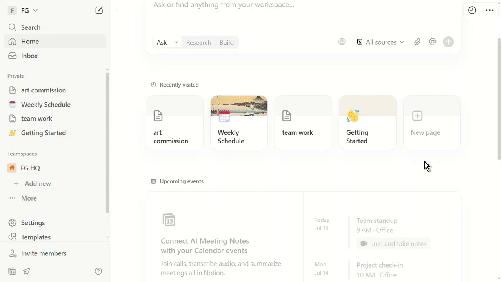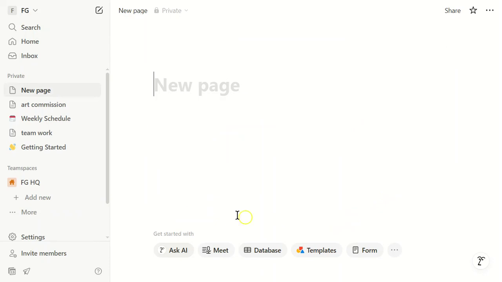Today, we're quickly diving into how you can utilize Notion to maximize your remote work experience. Let's get started. The first step to using Notion for remote work is setting up your workspace. That's where all your projects, tasks, and notes will live. Think of it as your digital office. The reason we do this is to have a central place for everything so you can stay organized and focused.